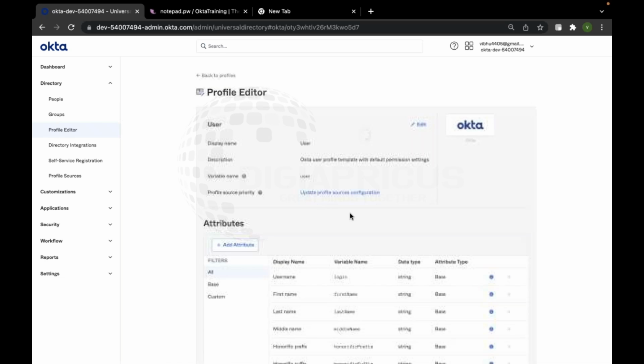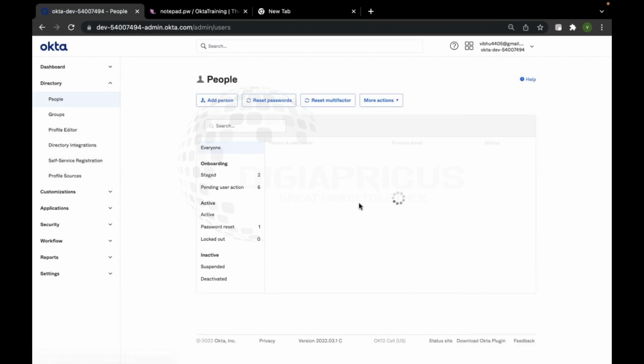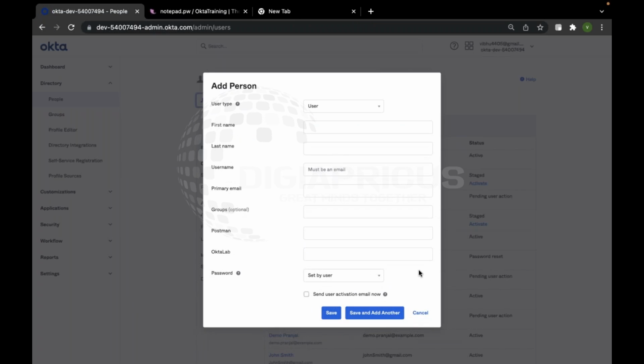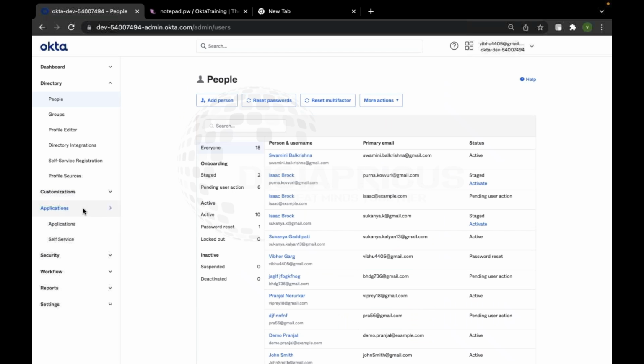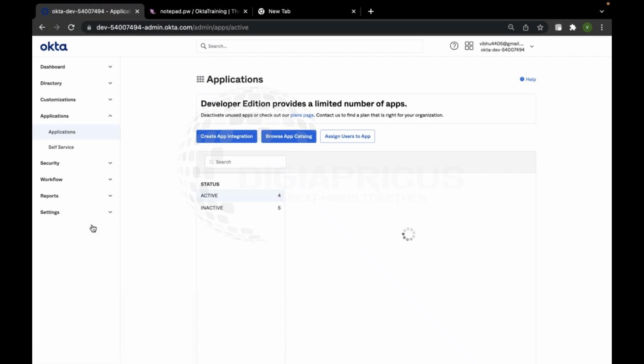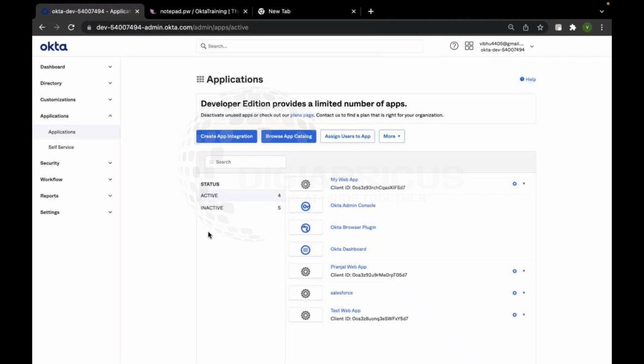You can have multiple user profiles actually. While creating a user, if we come back now, we get an option. Actually, right now we are creating a person, so that's why we don't get that option. But while creating an application, there is a user type which is associated with everything.